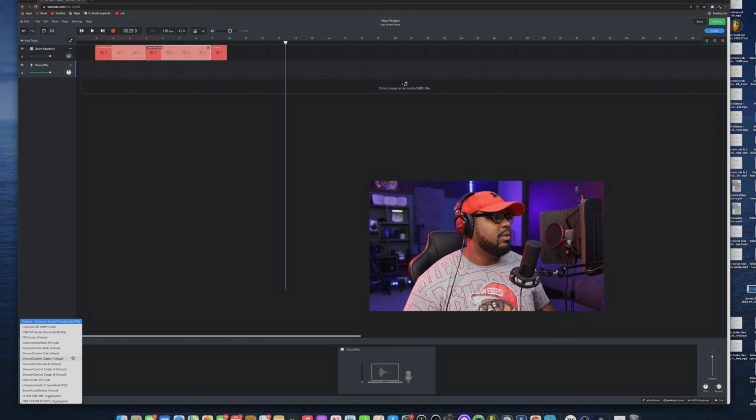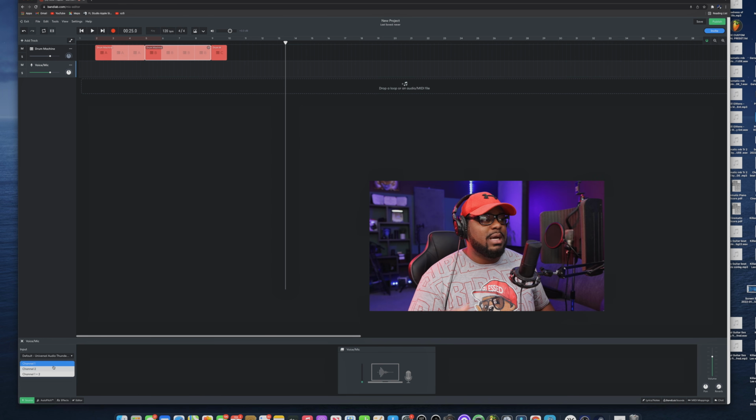Now here, what you would want to do is go in and choose your audio interface. So I'm using the Universal Audio. So that's the option that I'm choosing. Whatever your audio interface is, Focusrite, M-Audio, whatever the case may be, utilize that. If you're utilizing an internal microphone, then utilize that as well, okay? I have 2 channels on mine, so channel 1, channel 2. Maybe yours might have more. If you want to record simultaneously with them, whatever the case may be, then you'll have those options as well.